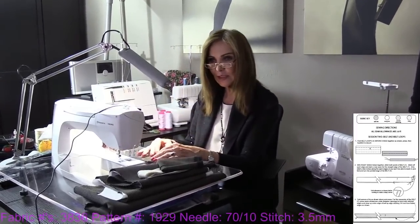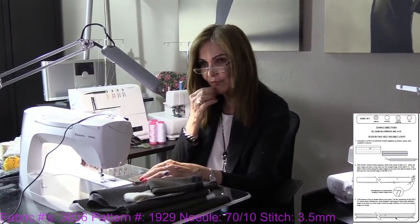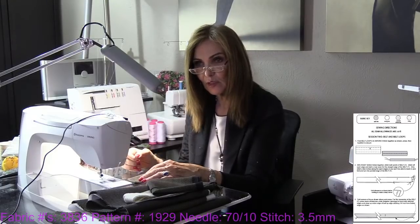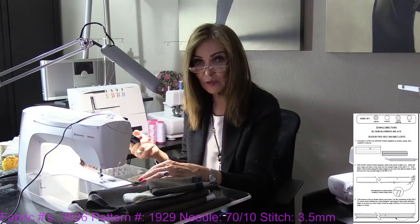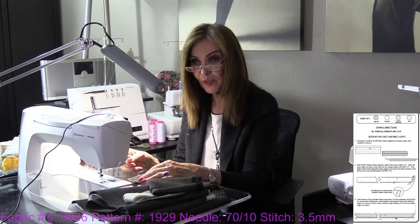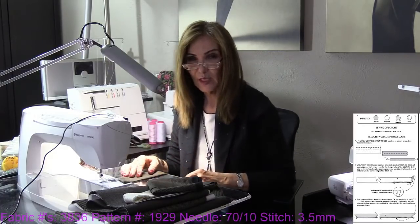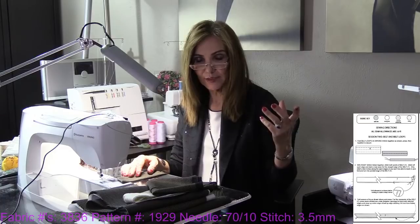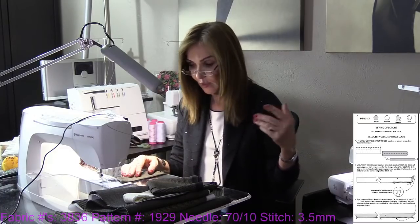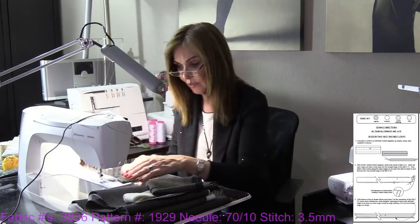In stores, I see unlined coats that are beautifully finished on the inside. Are those flat fell seams? Well, I don't know the seams you're seeing. I'm going to tell you just how we're going to do it, and you can do it however you want. Do you always wash your fabric before? I do, yeah. Why not sew it and turn it inside out? Well, because it's such a long belt that it'll take you longer than it took me to get to the ends. You can do it that way. But it's such a narrow belt that you'll be here for hours trying to turn it inside out.